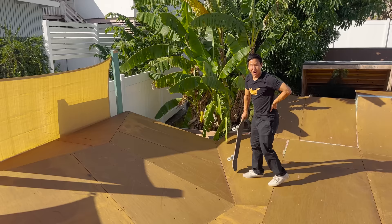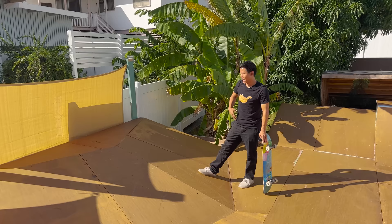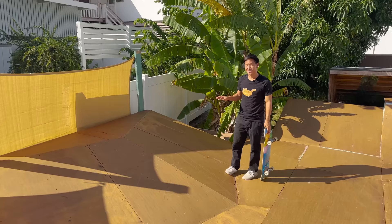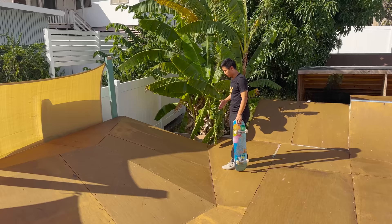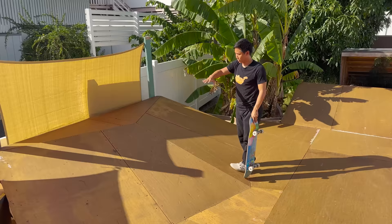Next we're going to talk about the hip. This is the thing I was the most excited about while building it. To me, one of my favorite things at a skate park to skate, one of my favorite obstacles ever. We were kind of having a tough time trying to figure out where to put the hip, and I realized this side would be good so you can kind of use the quarter pipes — you don't mess with the flow of those, but you can use those to get a good angle at it. We wanted to also make it really mellow so it wouldn't be too difficult. The banks are wide, so you can come in at a steep angle or a mellow angle, and you have enough of a wide landing where you don't have to worry about hitting anything.